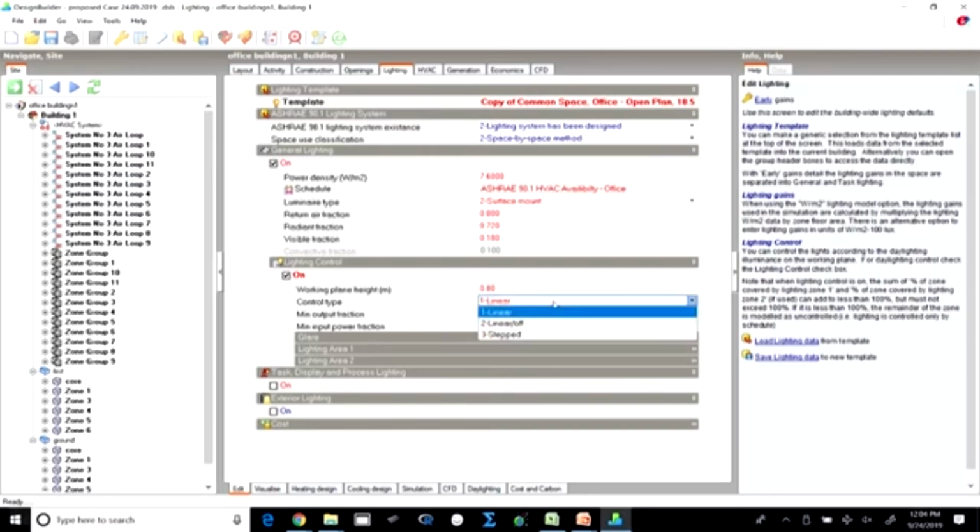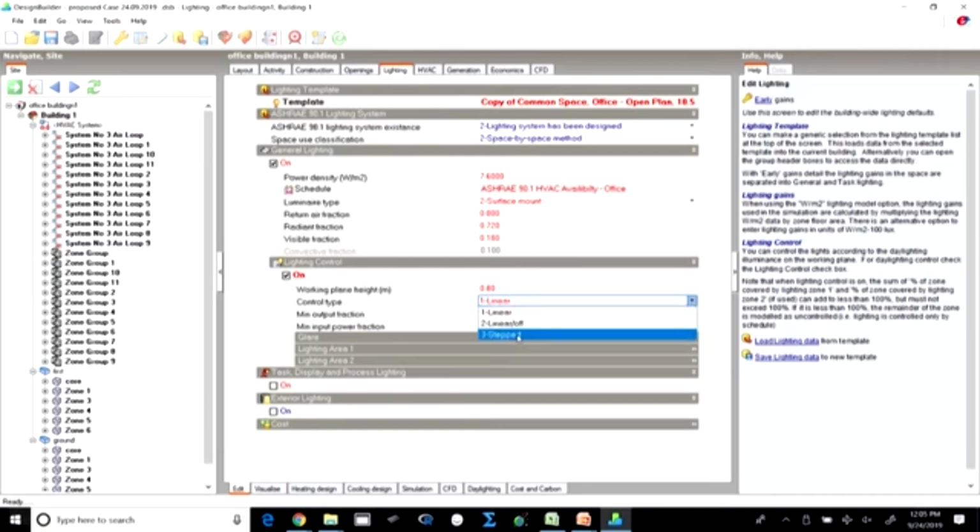If you look at the control type, the linear is the best one. In the linear, as it is not a threshold, it continues along with, or directly in proportion to, the outdoor illuminance. So, as the outdoor illuminance continues to go down, the artificial lights inside will continue to go up or will be switched on. However, in real life, the linear controls are very costly and difficult to use.